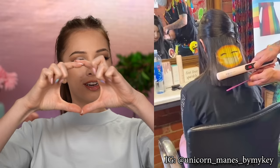Pick your emojis wisely. That peppermint tea is so good. Do you think that they actually bleached a circle in her hair so that they could get that emoji there? Oh, this looks juicy.